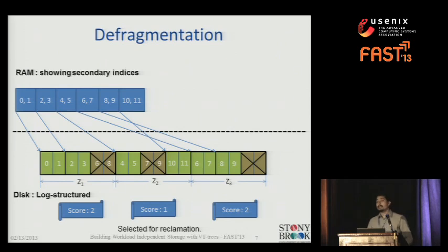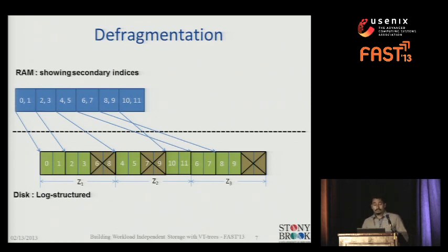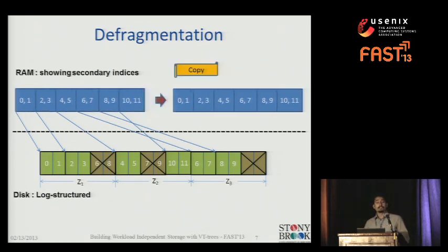Once we find the candidate zone, we do a first fit approach to move the data to any other zones. What we do first is copy its secondary index entry so that the reads can still happen, and we just modify a new secondary index entry. So we need to copy 4, 5, and 10, 11 from zone 2. First we have 2 cursors, yellow being the to and red being the from. We are copying the 4, 5 block from Z2 to Z1, so we do that copy and update the secondary index entry.